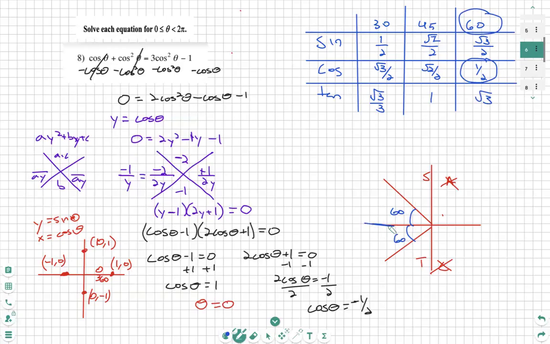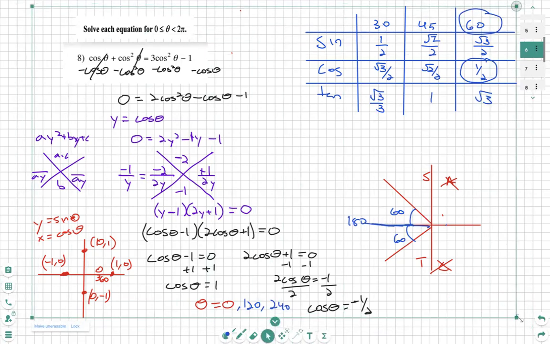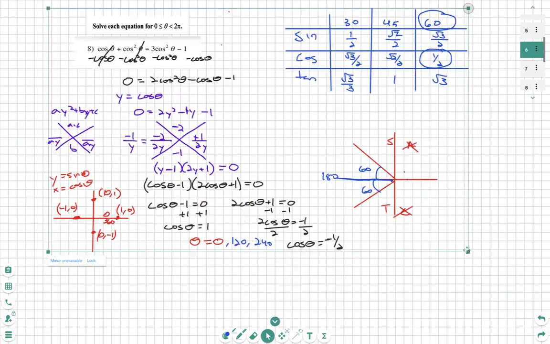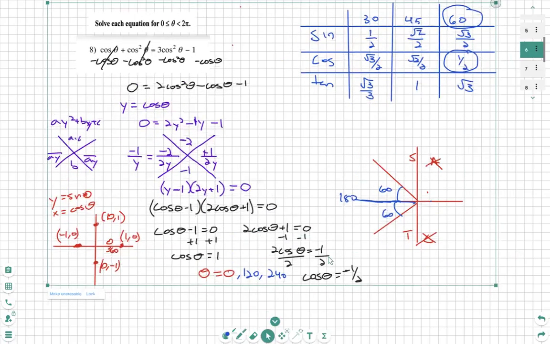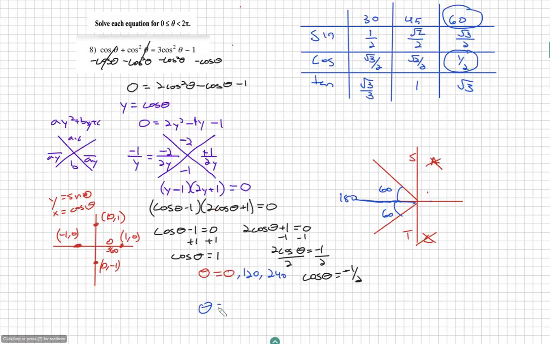So now we just have to find the rest of the actual angles themselves. This is 180 degrees at this point. So we just do 180 minus 60, 120, and 180 plus 60, which is 240. So now we have everything in degrees, but lastly, we need to convert everything into radians, and then we are done. In our last and final steps, theta is equal to 0, and we're going to convert 120 times pi over 180.